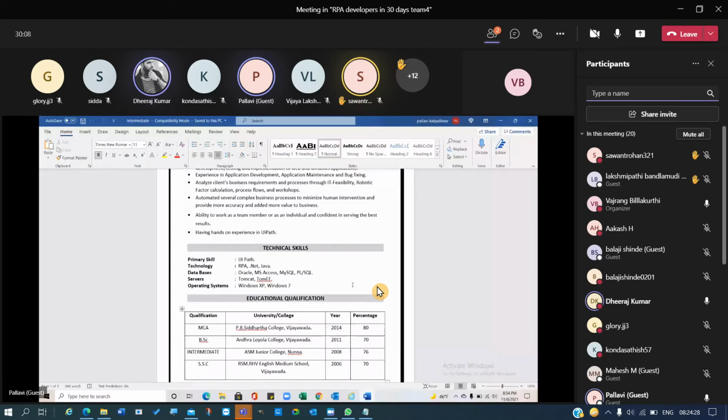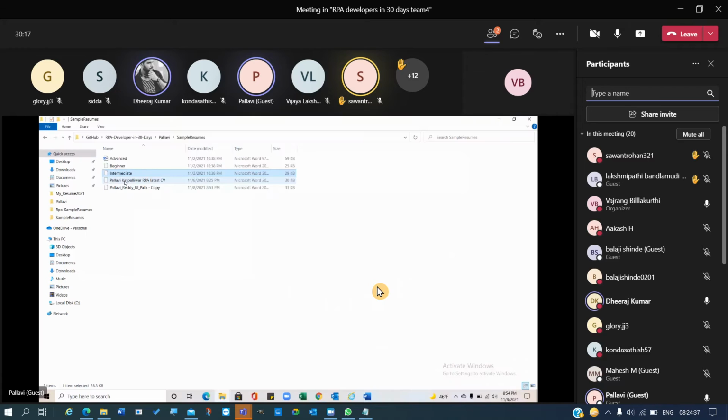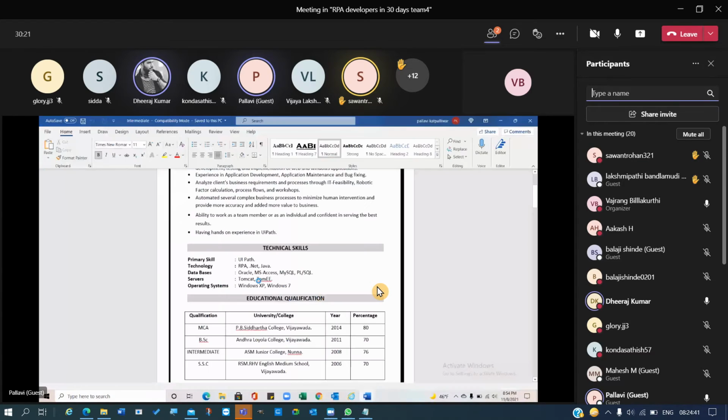Yes, so I need to add one thing. If anyone is from the US, I can help a bit more with the resume, how to build up all these things, because I have been working in the staffing industry. So I already know how to build up the resume for US people, not for India. If someone is from the US, I can really help with that.